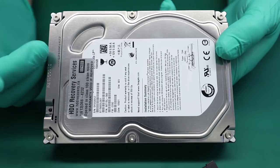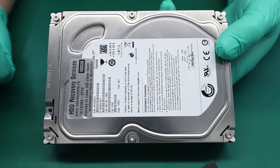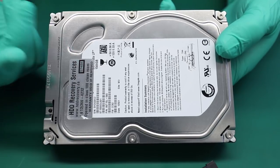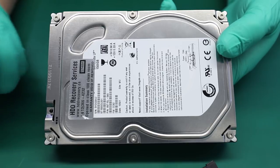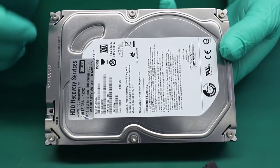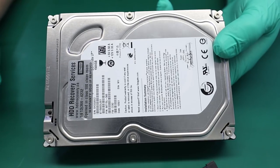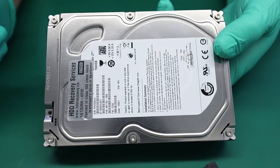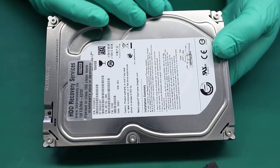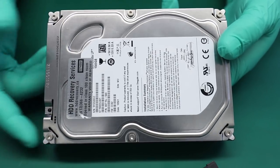And another distinctive difference between this drive and the drive that I did the platter swap on is that this unit parks heads on the outside of the disk surface on a parking ramp, which is made out of plastic. And if the heads are parked on that plastic ramp, then these noises would indicate a problem with the bearing. But most likely when we open this up, we'll see that heads are positioned on the disk surface, which is related to something else.